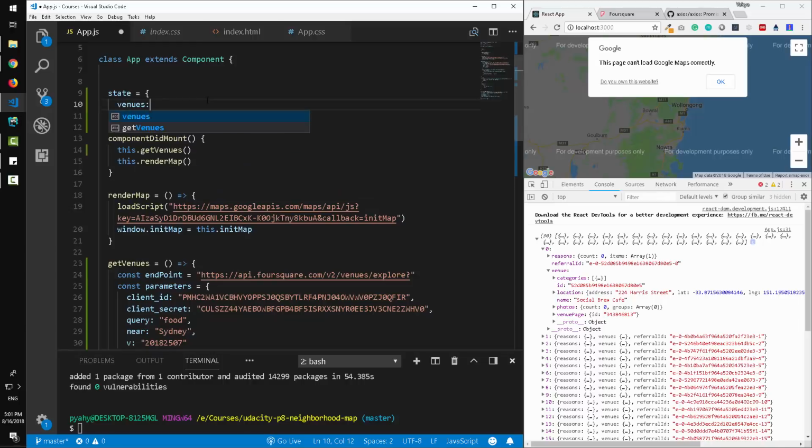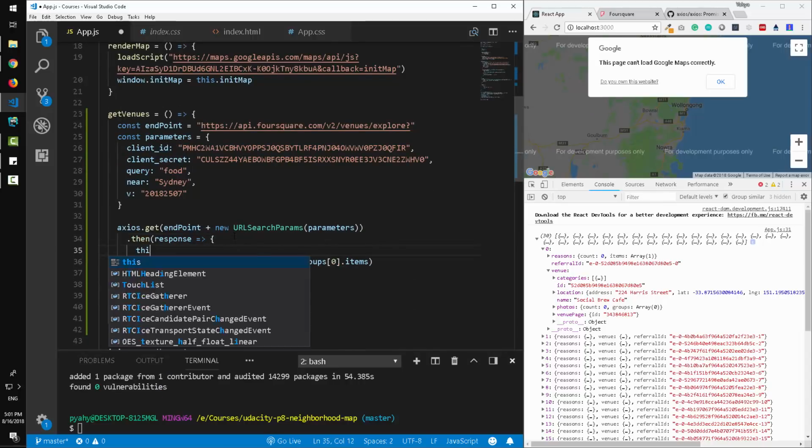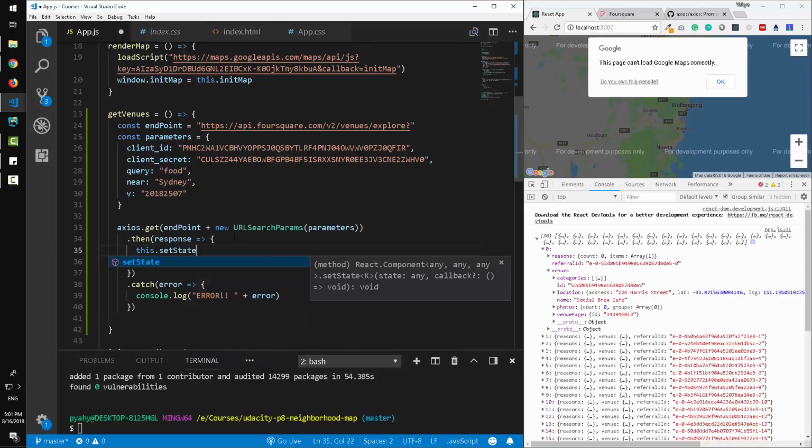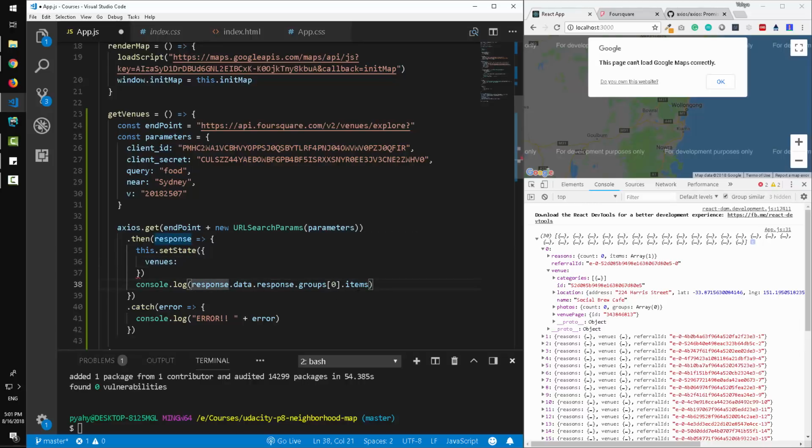Let's call it venues, and it would be an empty array. But here we will say this dot set state venues response dot data dot response dot groups dot items.